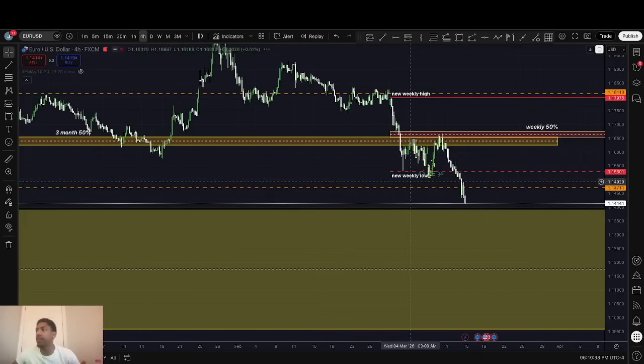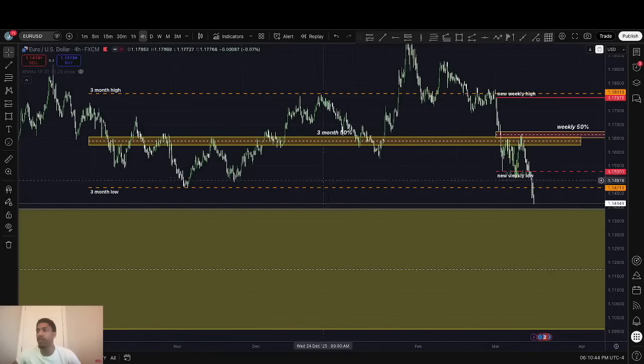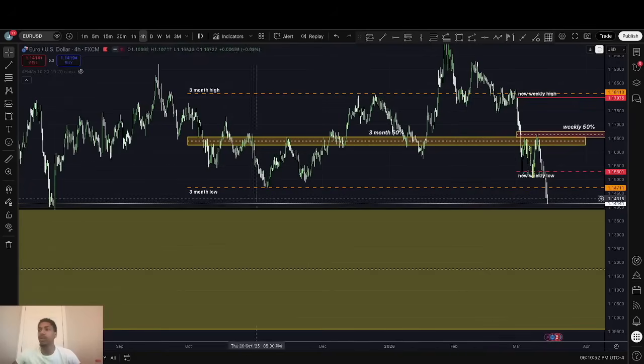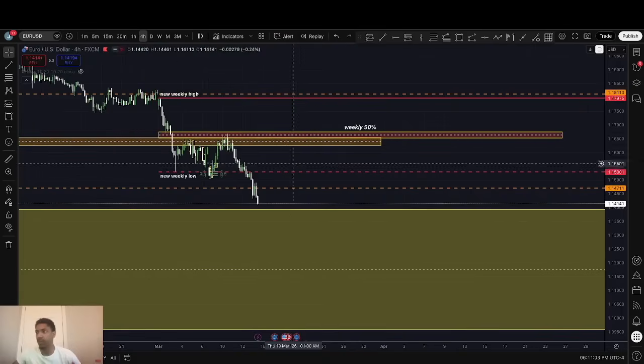So my target, my first TP, was just this low here. Second take profit, which is my real take profit, was that 3-month low, because we already swept the weekly low. We wouldn't go back there if we were rejecting. So we're going to reject the weekly low. We're going to go towards that 3-month low, which we wanted to target, going towards that fair value gap, as you guys can see right here, this big rectangular box. So I shorted the market.